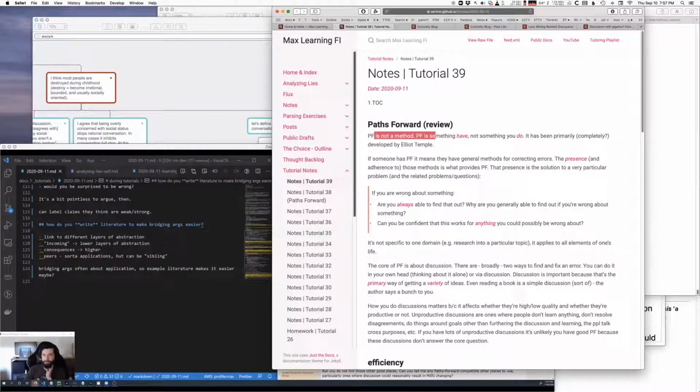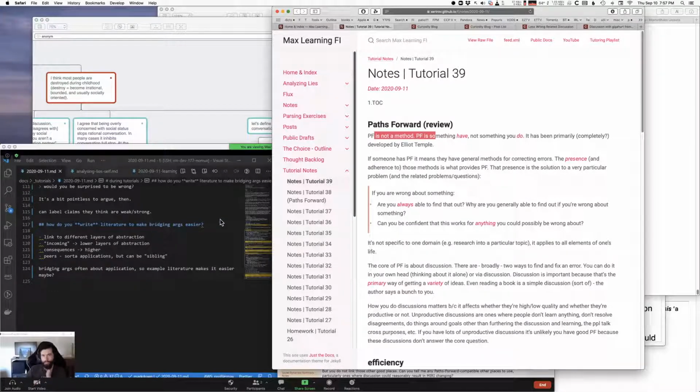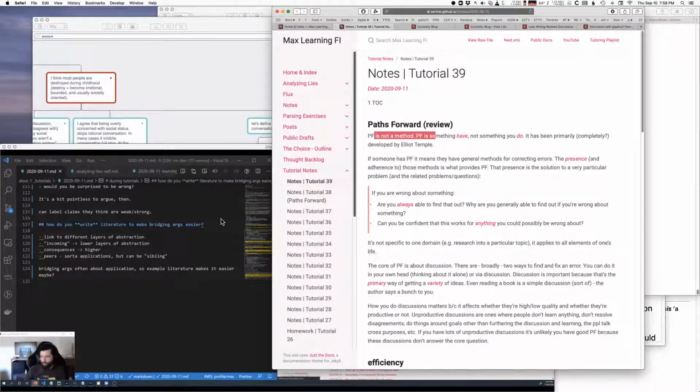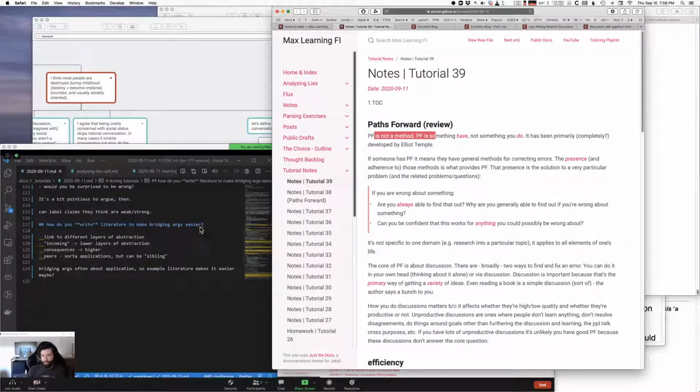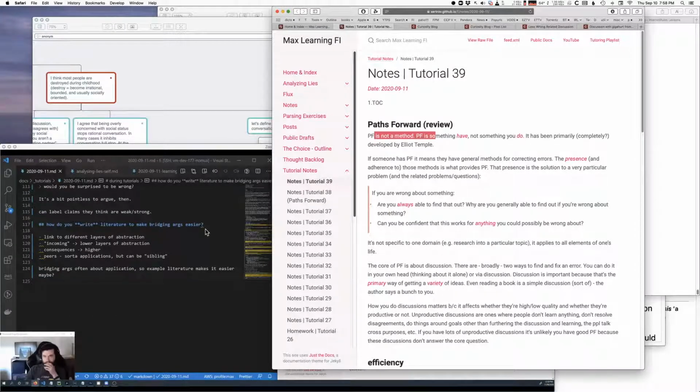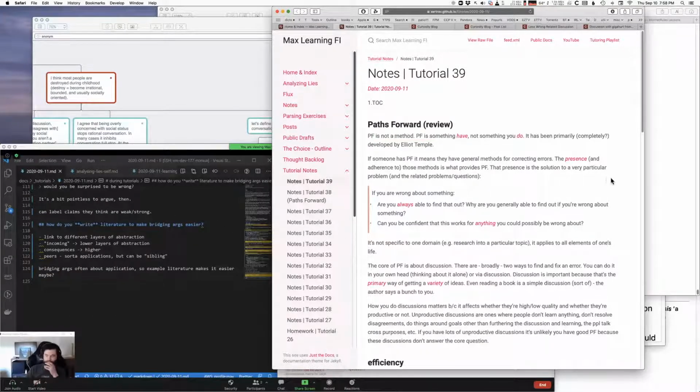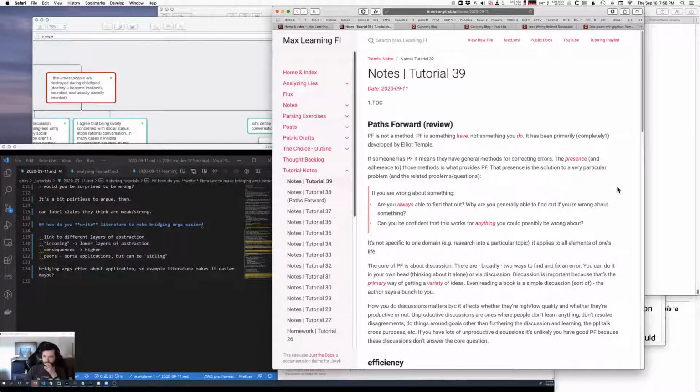Yeah, I agree. But that's not the cause of people rejecting paths forward, that the literature is too unsuitable for bridging arguments. This is just an optimization problem. It would make things better if we got better at it, but we're not running into a bunch of deal breakers around this issue. No, I agree. Similar to how the FI archive of various materials could be organized better. There's room for improvement, but the organization is not a deal breaker. That's not actually the main problem.